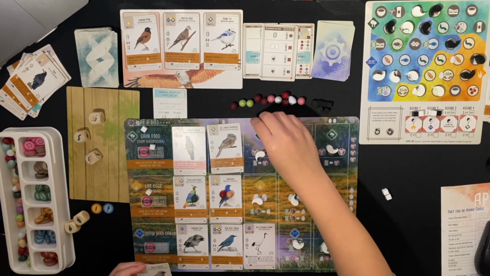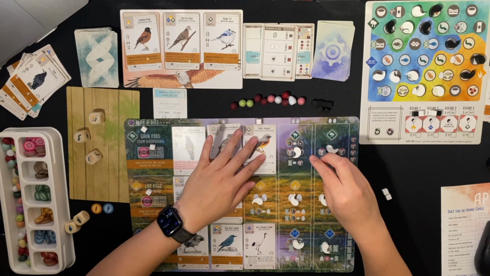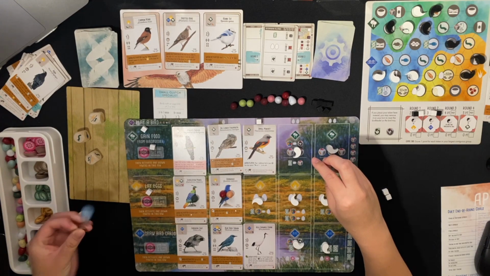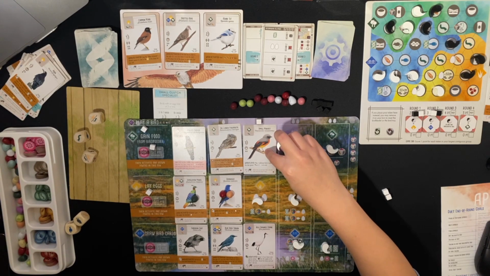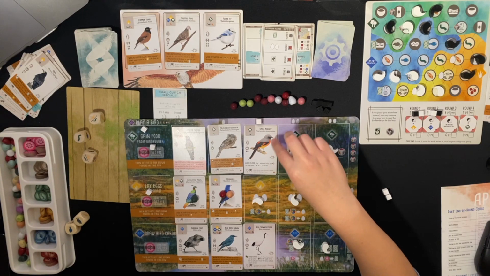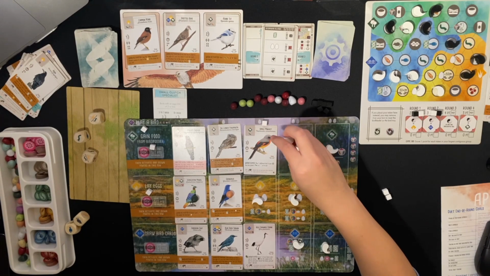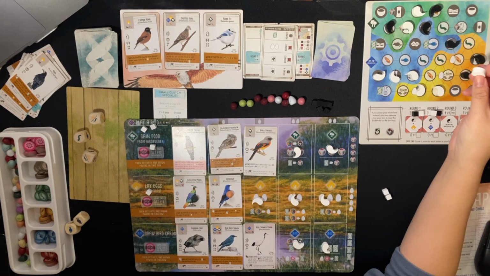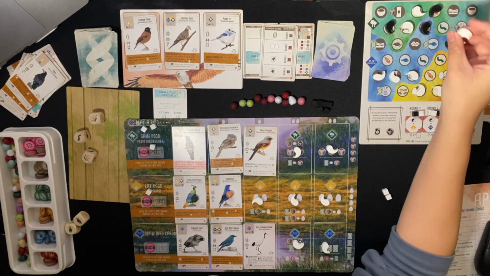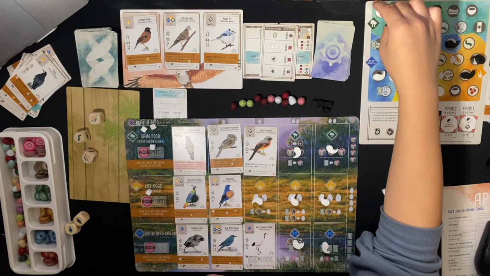I'll place this forest bird, using both of these as the wilds to do it. And it says when played, play 1 additional bird in your forest. You may ignore 1 worm or 1 egg in this cost. I'm not going to do that, but this did require an egg, so I will remove that. I'll place this token in the forest area, and I'm gonna put it on here, I guess.